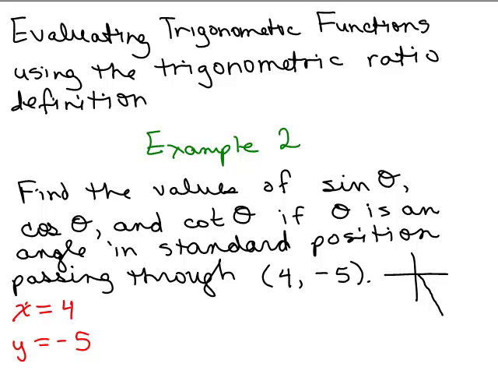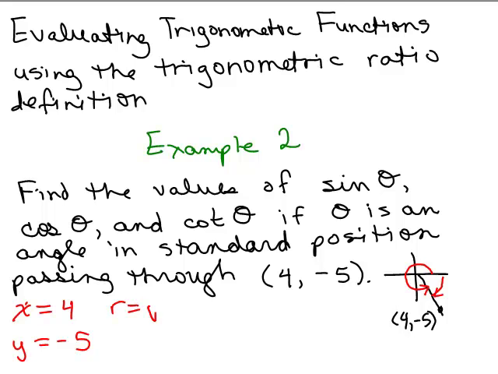And so there's an angle in standard position, right? Now, as it turns out, even if the angle goes this way, it doesn't matter. What matters is that it goes through that ordered pair, 4 and -5. Okay? And of course, there are many points that angle goes through, but we're just given that particular one.